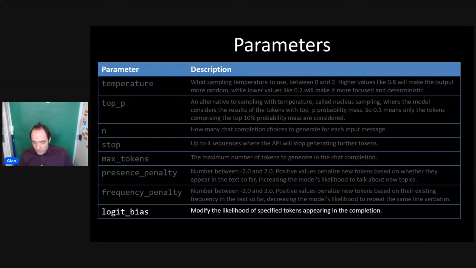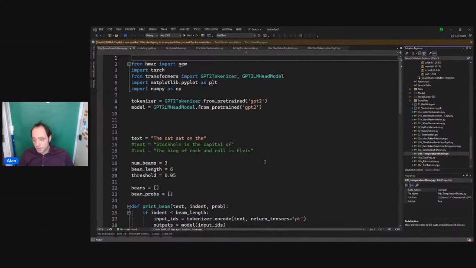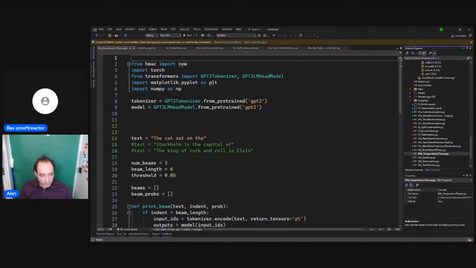Okay, so that's pretty much what I was going to talk about relating to the GPT models. Are there any questions that we've got? I'm happy to take questions for a few minutes for the last section. Yes. I saw, Alan, you had been taking a couple of questions in between. Yeah. So I'm going to start from the top.